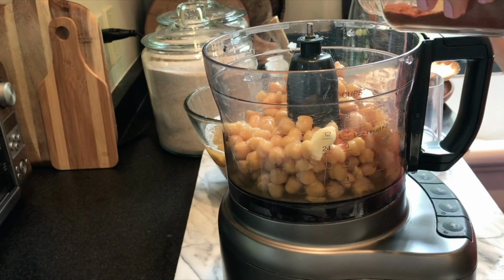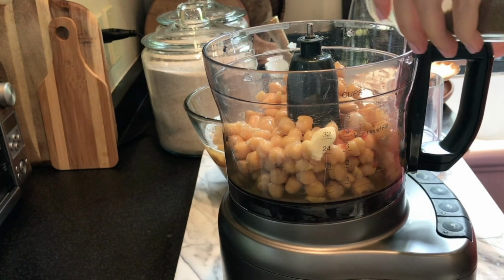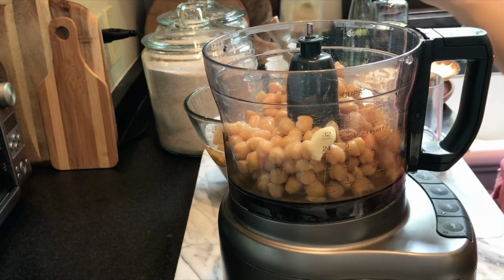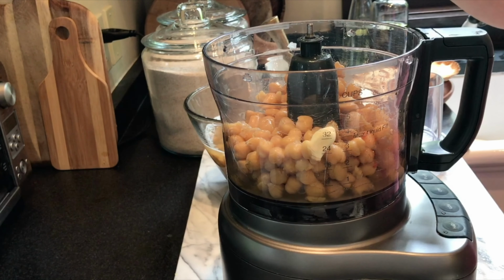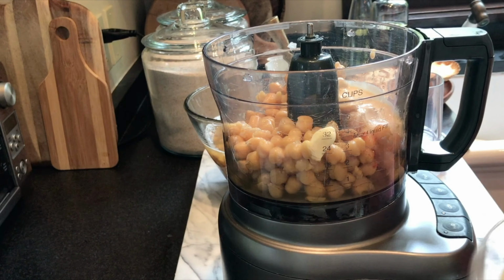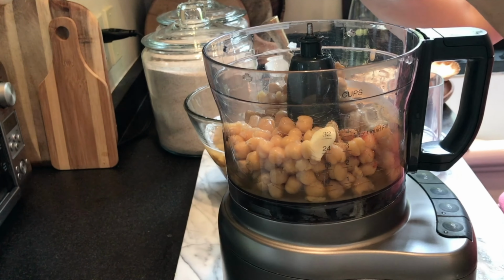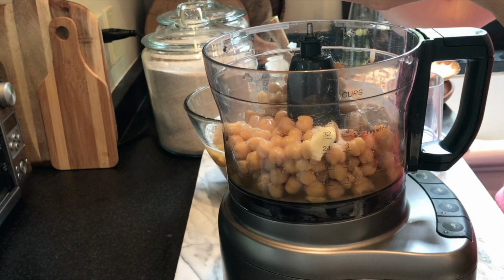And here I started with hummus made from scratch. I soaked the garbanzo beans overnight with a little bit of baking soda, cooked it for half an hour the next day. I highly recommend making it from scratch because you're gonna use the liquid from the garbanzo beans. And it's not gonna take so much time. It's just a matter of soaking it overnight.